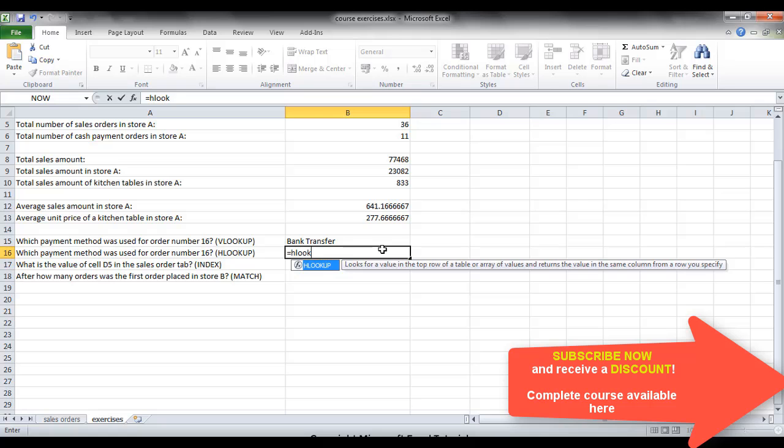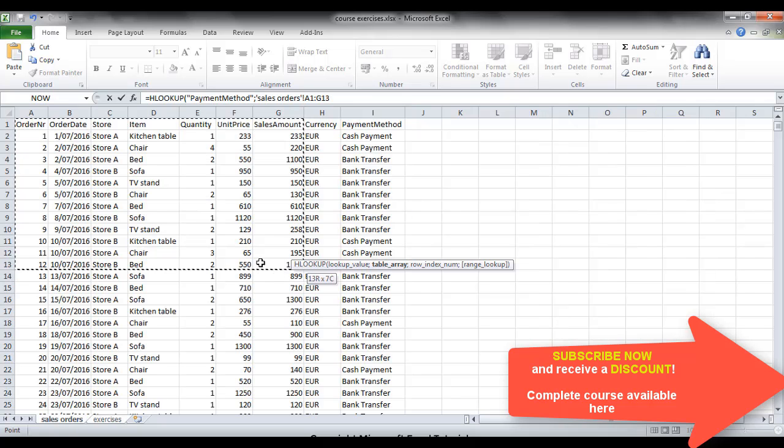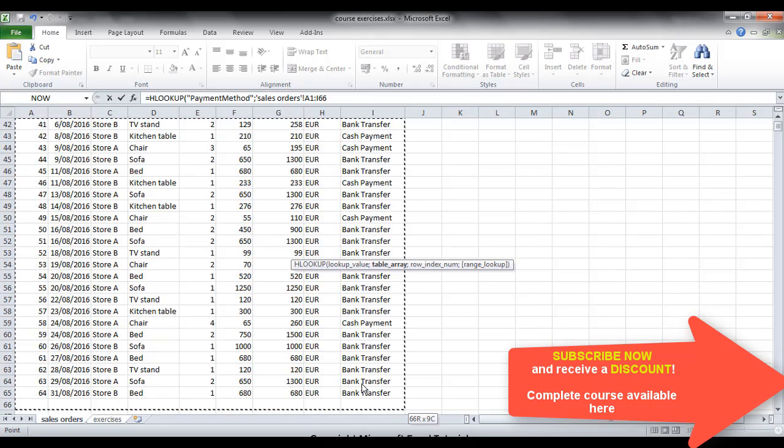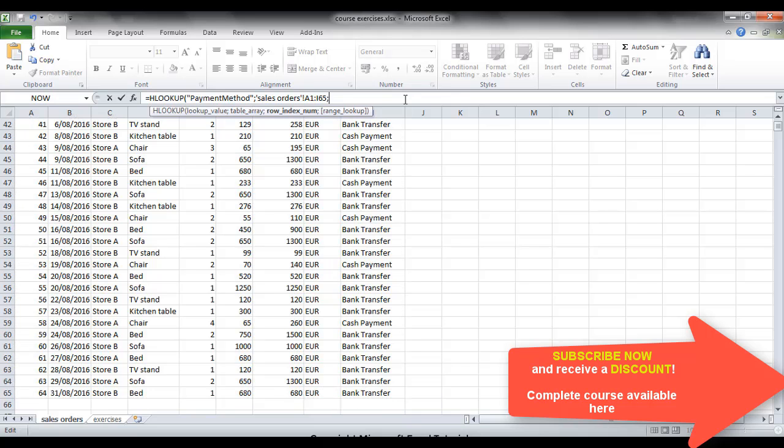In the same manner, I can use HLOOKUP. If I type HLOOKUP, and then my lookup value will be payment method, because I want to look on the top row. My array will be sales orders A1 to I65.